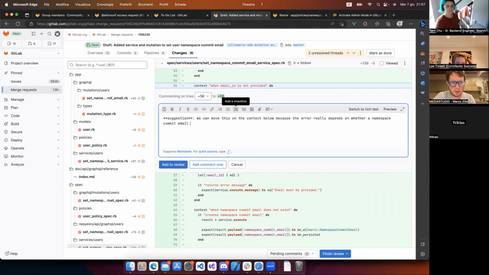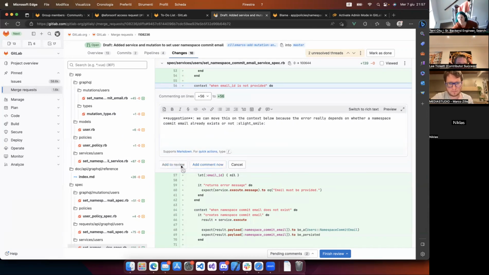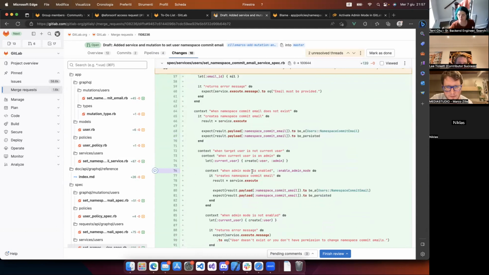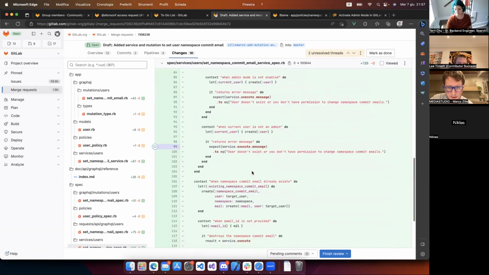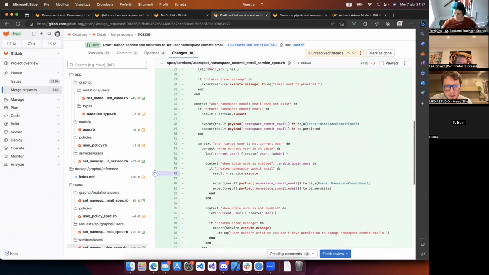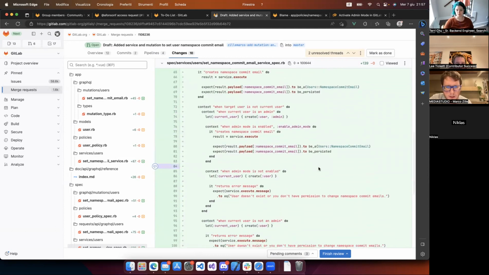It's a mouthful. Okay. Namespace commit email does not exist. And that's the other case down there. Does not exist. It creates by default. Okay. So it's making sure that the new record is created and persisted.